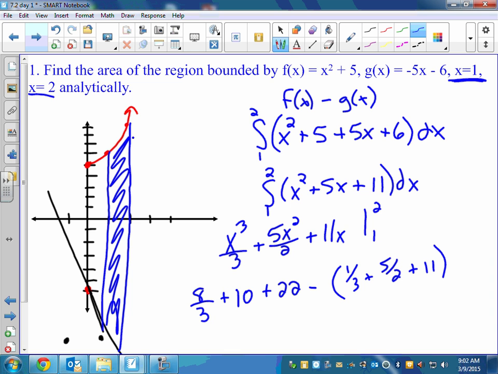And hit Math 1, because it'll change that decimal to a fraction if it is a decimal. What? No, decimals are never better in calculus, unless it doesn't equal a fraction. That's the only time. Notice I put the big minus out front, and then hit Math 1, and that will change that to a fraction. I got 125 over 6. Did you get 125 over 6?